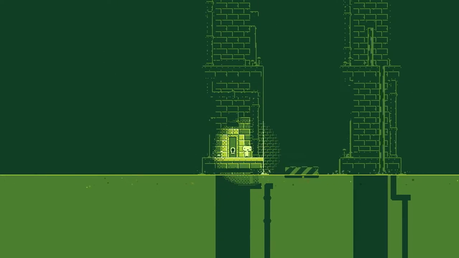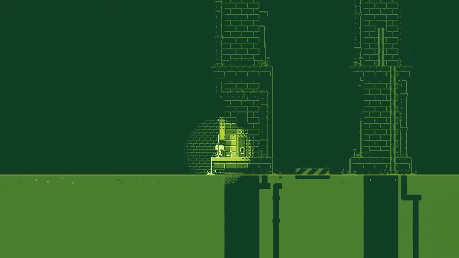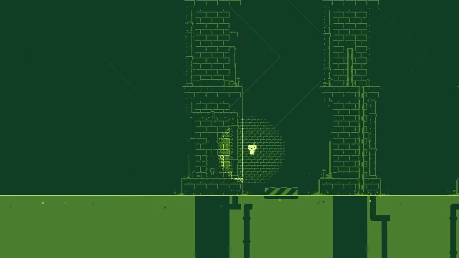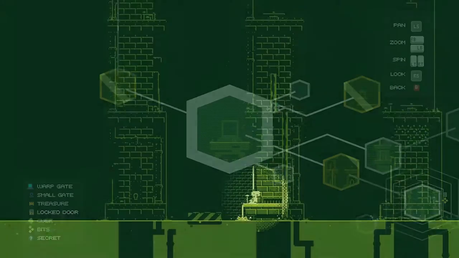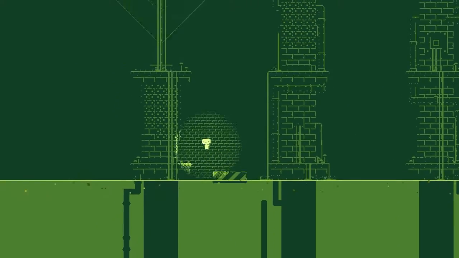I think we only have 1 key, so I don't really want to waste the key there. I kind of want to use it somewhere else, because I think that just leads to a little area that probably won't have a cube piece in it. I'd rather use it back here in this main area where there's actually a locked door, because I feel like that'll be a better use of our resources. Because I believe we only have 1 key.